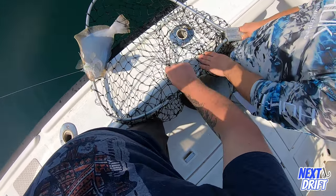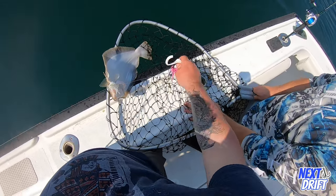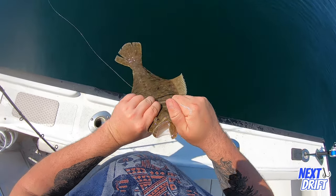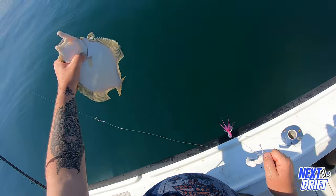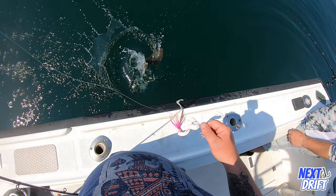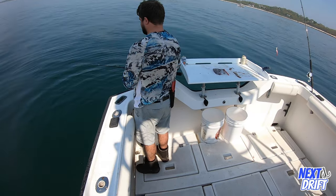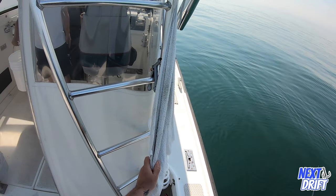That's how you gotta fish — you gotta be ready. I have it in my mind: the next bite, it's gonna be a 10-pounder. It's probably borderline — it's close to 18 and a half. You want it? No, there's no meat on that thing. I'd rather keep them like 20 inches — 20 plus seems like a fair number. Yours has good fillets on it — let it go.